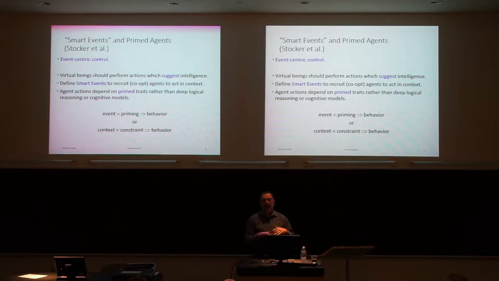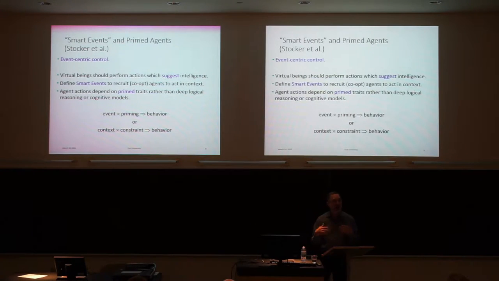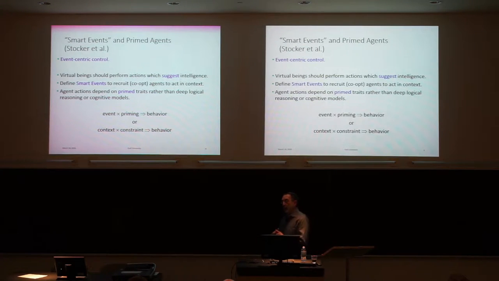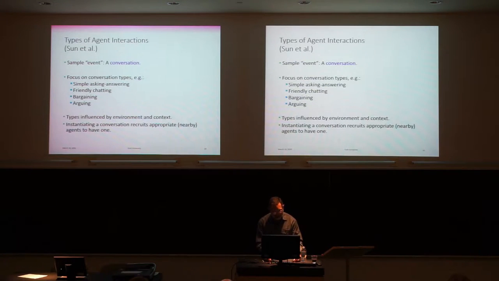So I think of it this way. I have many roles I can be primed for. Right now I'm being primed for the giving a talk role. But if I go home and there's garden work to be done, I have the garden role. And in that role I'm unlikely to give a speech, just like I'm probably not going to start pulling weeds here. So events happen in context, and the kinds of things that you're primed for then produce certain kinds of behavior. And this worked out to be quite interesting.